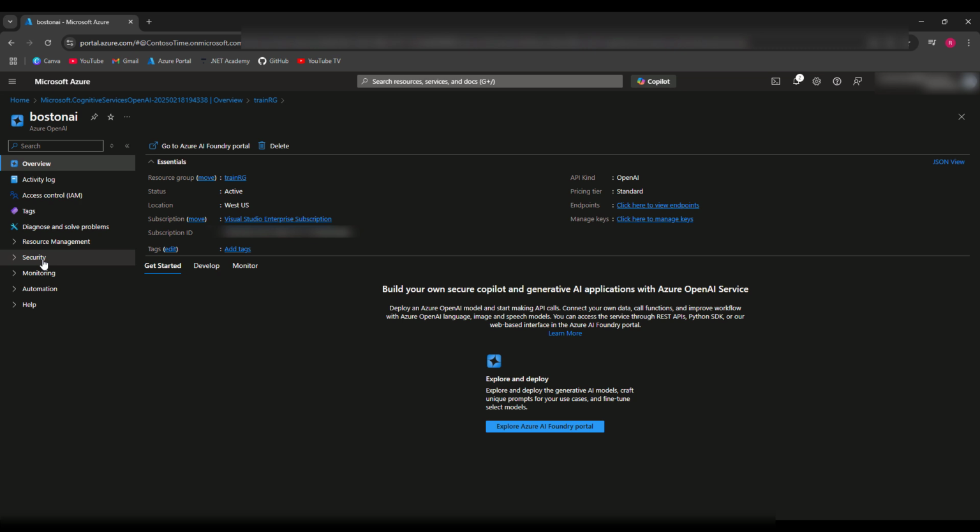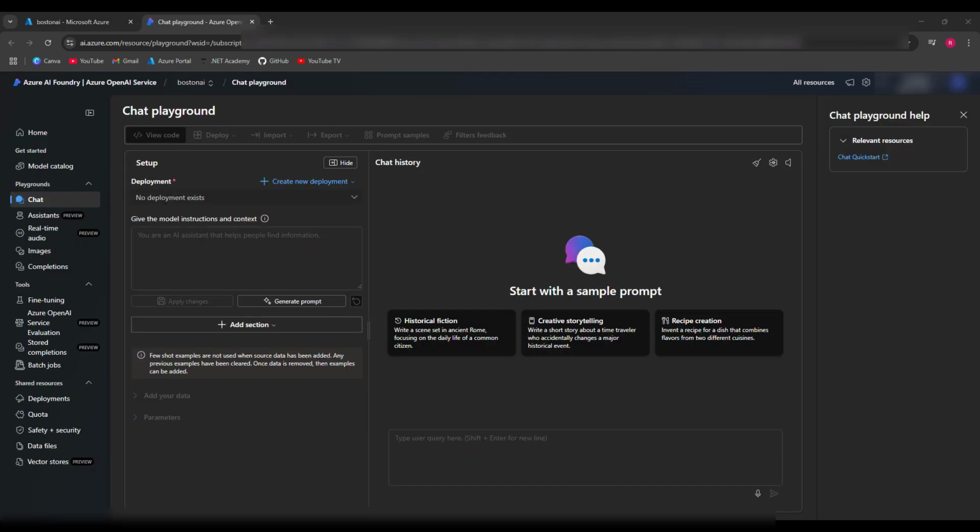That's because Azure OpenAI Service hooks into Azure AI Foundry. Azure AI Foundry is a platform where you can select, fine-tune, test, and deploy your models. So notice at the top, I have a button, go to the Azure AI Foundry portal, and that's what I'll do. So there's two ways to get to this. Number one, I could just click the button, which is what I just did, or I can go to ai.azure.com and log in.